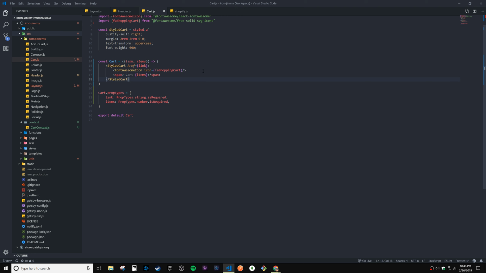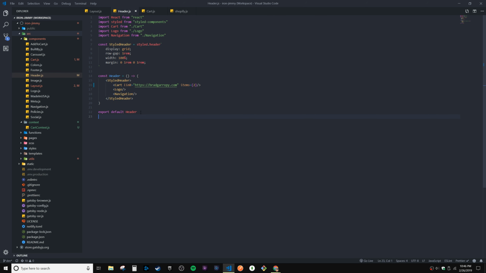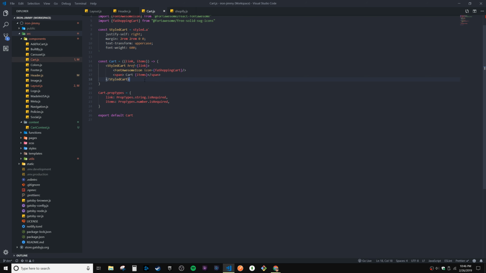This is where it gets interesting. Cart actually takes no props at all. Oh. So this is weird. The docs are telling me I can give cart no props. Take this all away, and then do something like this.